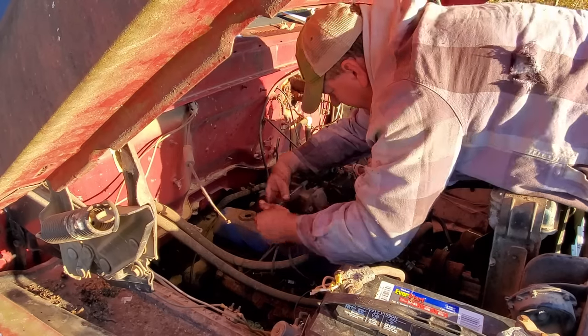Now we wait. I got the old fuel pump tore apart. The diaphragm, well, it looks pretty good. I don't think that was the issue. It's got two little check valves right here. Most likely they are the issue. It had a tag. I looked that number up, rebuild kit. I don't know if it fits it or not. I think what we're going to do, we're going to chunk it in the trash.